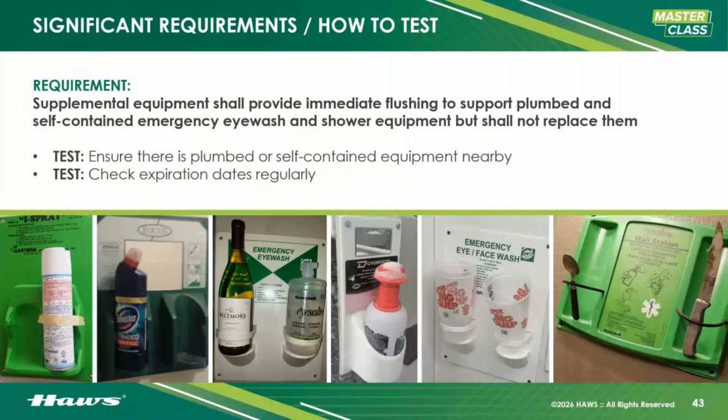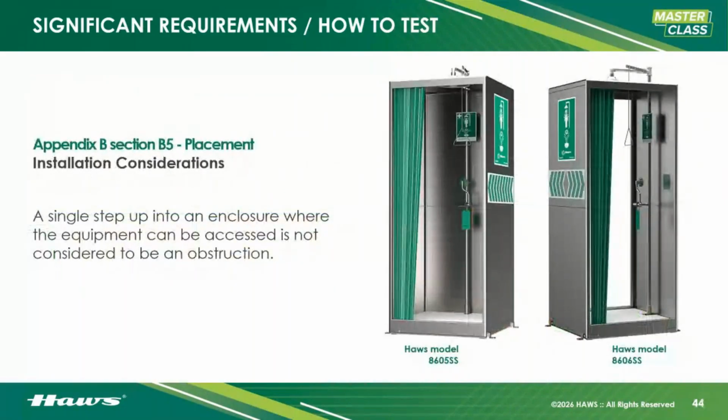Otherwise, if you find a facility where they have both plumbed equipment and supplemental, that's a sign of a very healthy safety environment. Those are important because you want immediate relief so that you can travel and go to the permanently plumbed stuff. Now, I told you early in the presentation, we have an exception to the change in level, stairs, etc. That's what this is. If you have a booth, some sort of enclosed booth type of equipment, you are allowed one single step up into that enclosure. That is not considered to be an obstruction. That's not for any piece of equipment. It's only for a booth style piece of equipment.